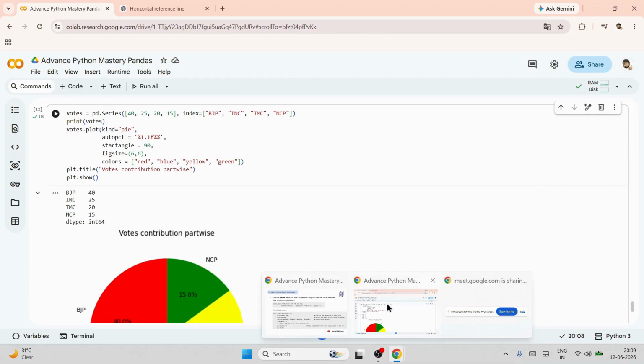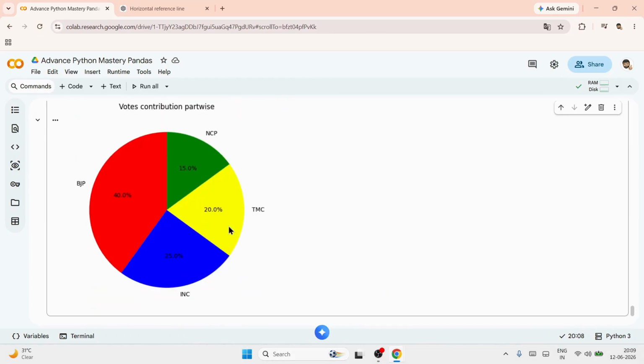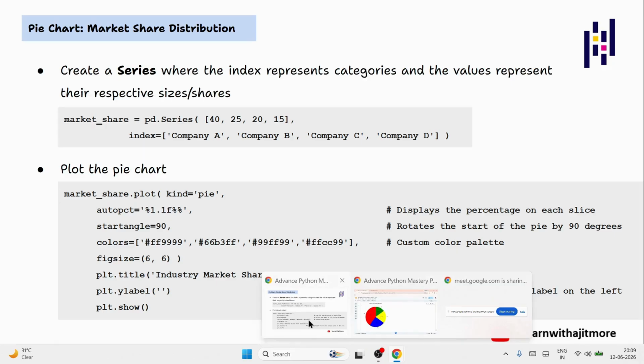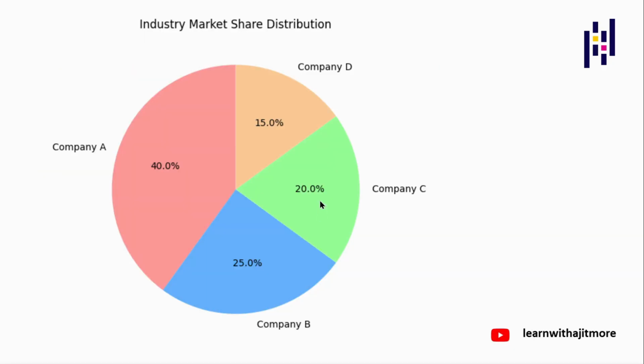So this way you can plot it. If it is a data frame, what will happen for each series? There will be a separate pie coming. If you are plotting a pie chart for a data frame, what will happen? That is for one column, one pie. So second column, you will get another pie, third pie, like that. For each series, there is a separate pie chart drawn. Okay? See, in our case, we got like this.